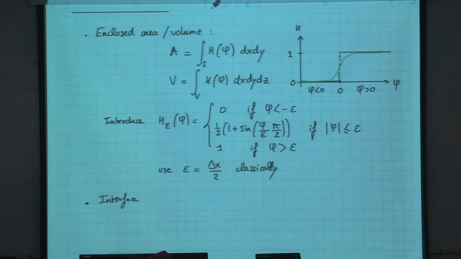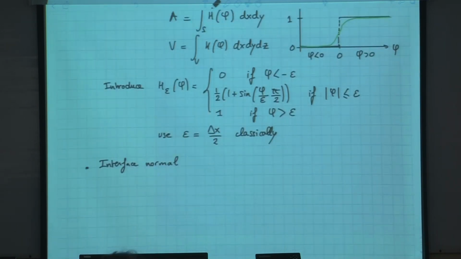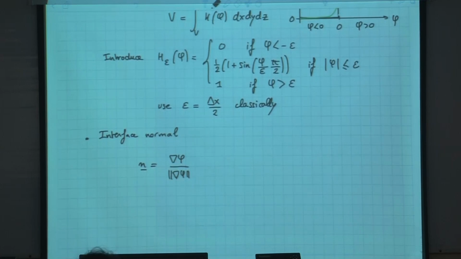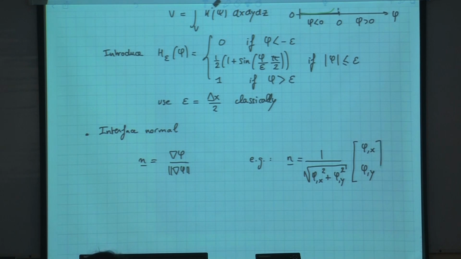The interface normal we directly obtain by taking the gradient of our function. This gradient can be written, for example, in 2D exactly. First of all, it can be written in general as the gradient of phi. We don't want to write in our discretization the assumption that we have a distance function, because discretely it's not going to be necessarily true, and so we'll need to normalize that by the magnitude of the gradient of phi. So for example, in 2D, that's fine. We'll write n is equal to 1 over the square root of phi differentiated with respect to x squared plus phi differentiated with respect to y squared. And then the two components are phi differentiated with respect to x and phi differentiated with respect to y.